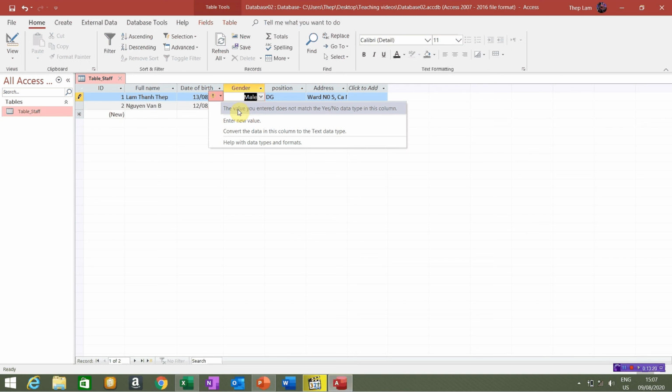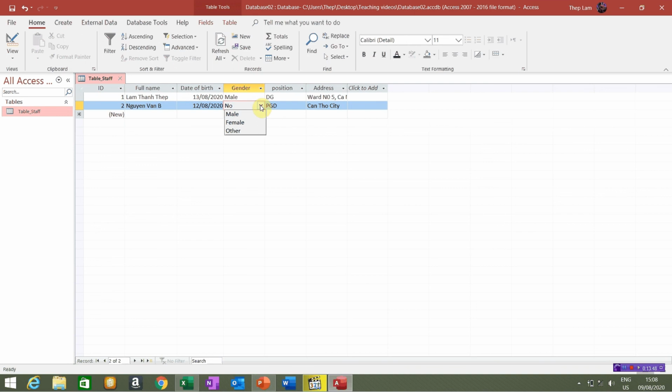So now you can convert the data in these columns into the text data type. I'm going to convert now, you can see, and now you can choose this one, male, and for this one as well the same. For this one I'll choose female. And from now, you see, because we convert the whole column, we just do it one time and it will convert all the data type of this field. All right, I think it's not very difficult for you.